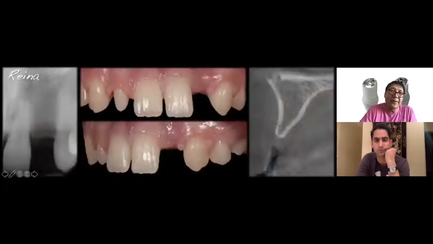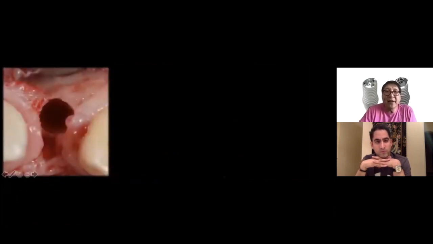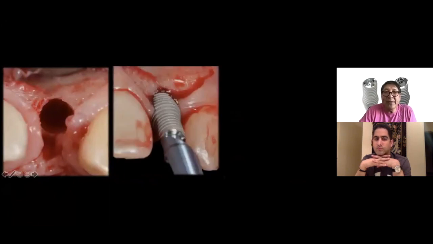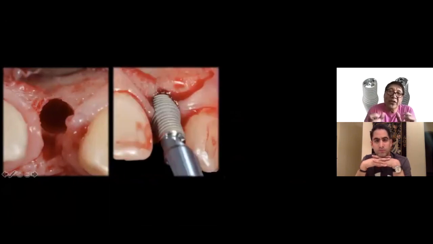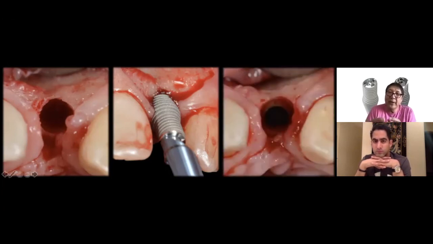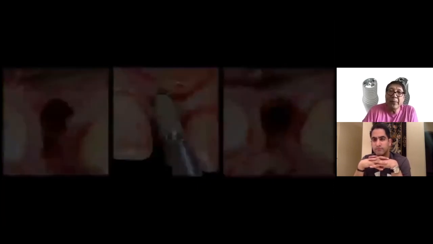And here's a perfect example, okay? Thin ridge up here, but thicker on the bottom. Undersizing the osteotomy so we don't blow out the ridge. And then we can place the implant. Notice how the hole is smaller, and because the bone is elastic, don't forget maxillary bone is elastic, we can actually thread in a wider diameter implant and expand the ridge a little bit. And you can see that there's no gap around the implant.